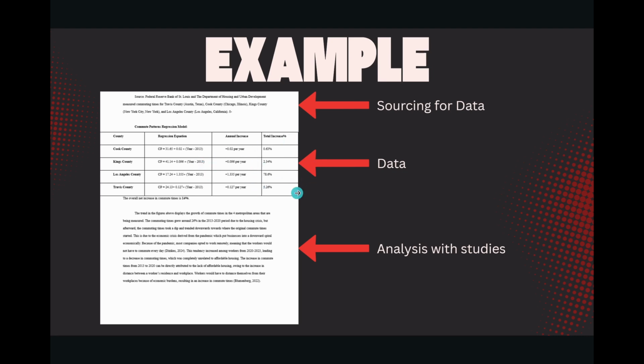So this is the actual raw data, and obviously we kept the percentage increases on the side just so that the judges, when they were looking at it, didn't have to do the analysis themselves. And then down here, just one pretty large paragraph showing what's up here, what this actually means, and then connecting it. You can see that we used two studies from MIT and then another study from UC Berkeley.